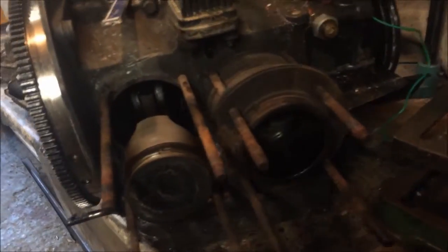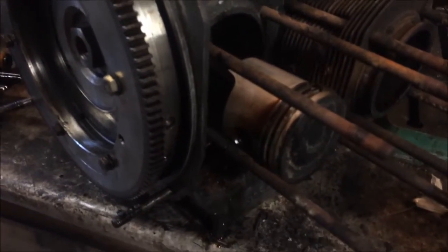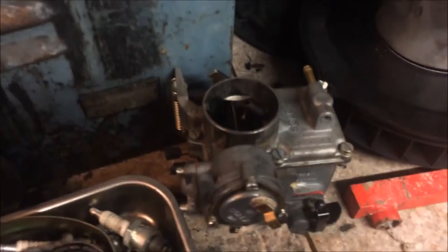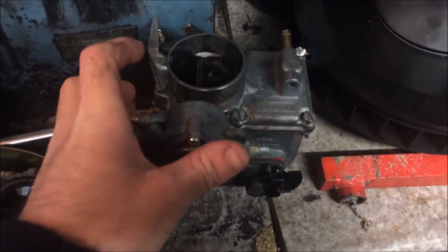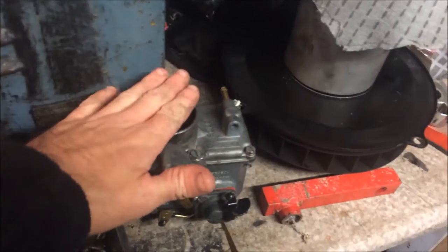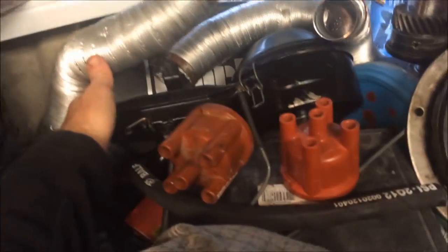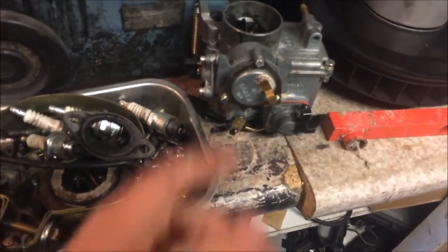Hello, it's been a while since I've put a video on, sorry about that. I put the Beetle back together and it's been having carb issues. I did rebuild the carb but I think I had a blocked jet because it wouldn't idle properly, and when you block your hand over the air intake or the throat of the carb, it would be alright. So I think I had a blocked jet but I'll take it apart.